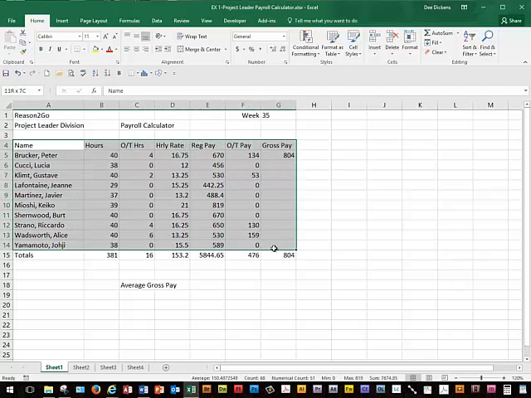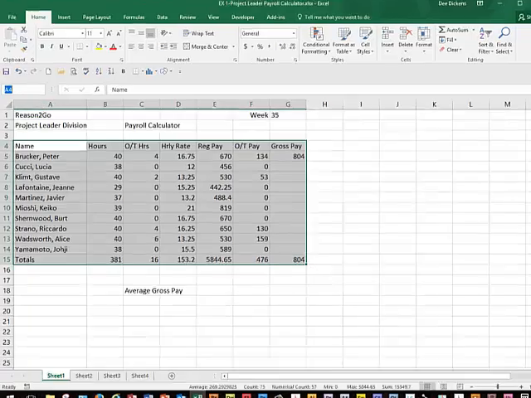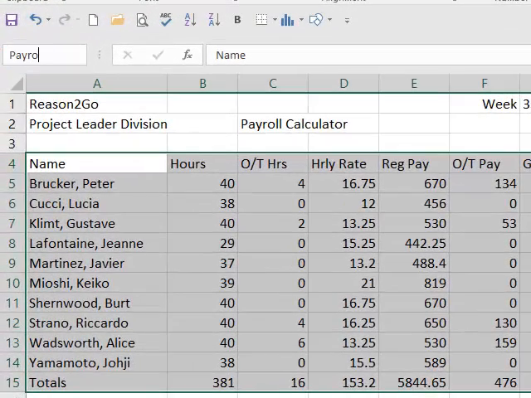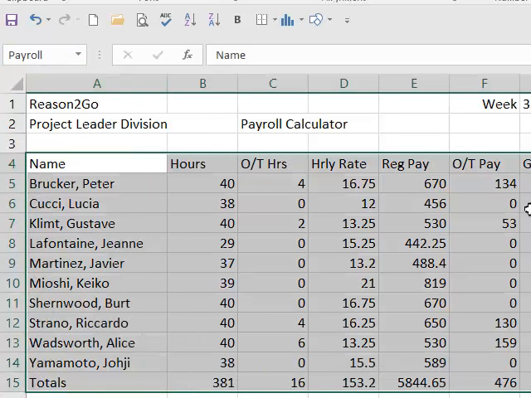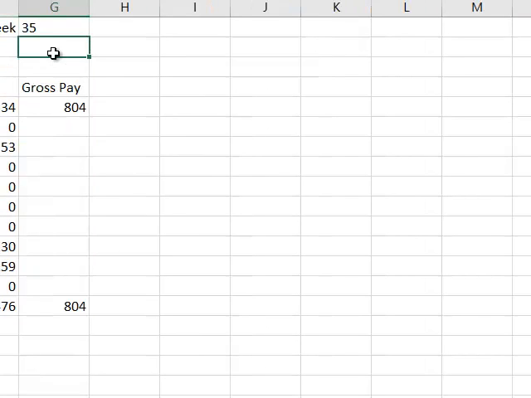So I'm just going to select all of this material right here, and I'm going to come up to the name box, and I'm just going to call this, so you have to make it all one word, so I'm just going to name it payroll and press enter. And now anywhere I'm at over in here, I can come over to the name box and choose payroll, and it automatically goes to the area I just created. So this is a way to create and name a range of cells. Okay, so we'll have more on that later.